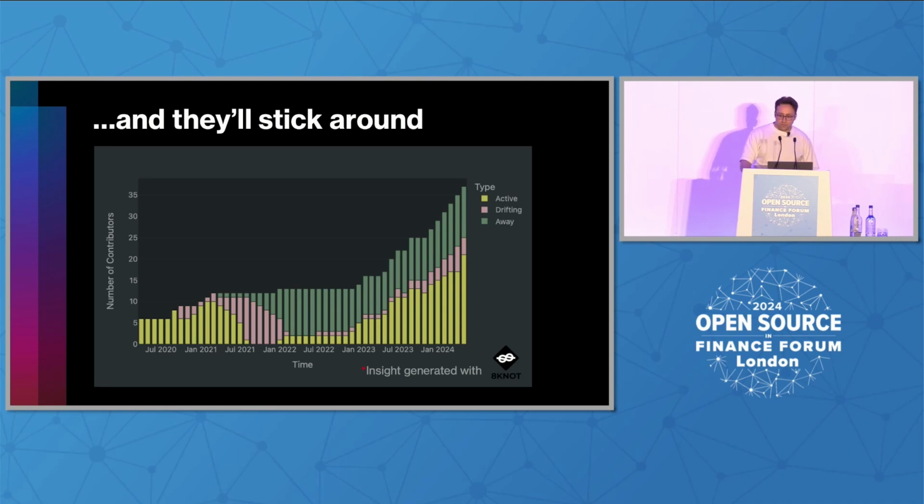But point here being that investing in those new contributors means that they stick around, right? So as you can see, as I've said, we're still somewhat early days, but as our contributors are growing, they're not drifting, they're sticking around. And yes, the away column in the graph demonstrates almost a fixed size, but as contributors grow, I think that's a good sign. Our churn is almost staying the same as contributors quite quickly increase, so it's a good sign.